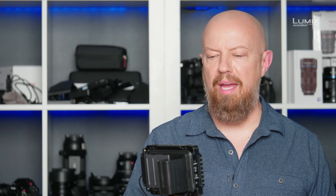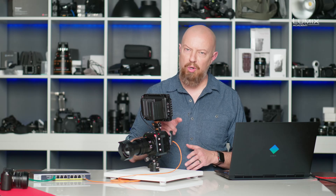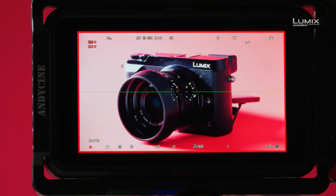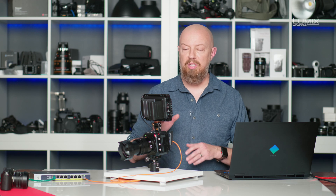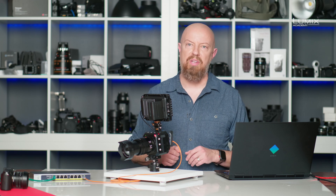There's one more thing to point out. You may have noticed that I'm seeing the entire camera menu information displayed on the recorder's screen right now, which means I'm actually recording all of that information into my file — which you definitely don't want to do. To disable that, press the FN1 button until the screen is clean. At that point, we have a clean HDMI output. I'll turn the information back on because next we're going to move into our raw recording setup.